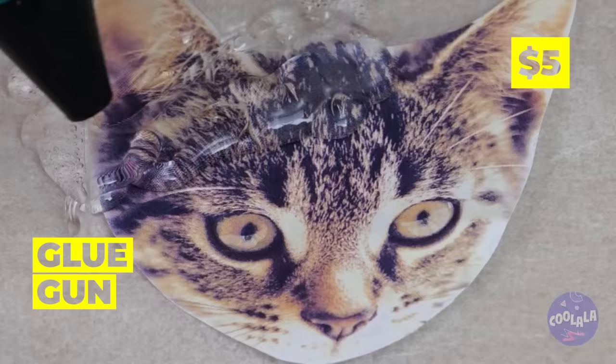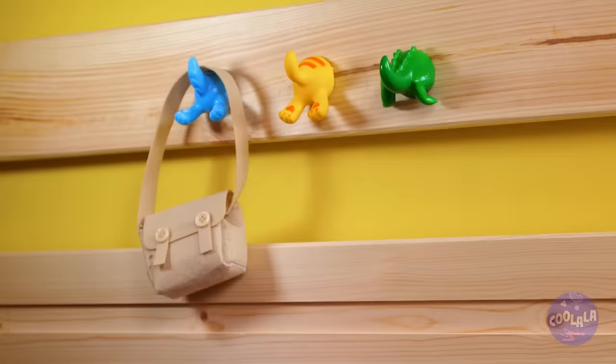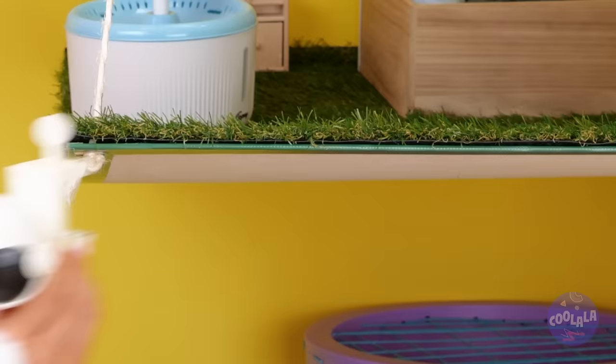I think you've got a little something there. Oh, that gives me an idea. Add hot glue, press it down, and it's as good as laminated. Perfect for keychains or personalized collars. This cat toy's interactive. Let's add it to our collection. Cats sure have good taste. This looks fun.